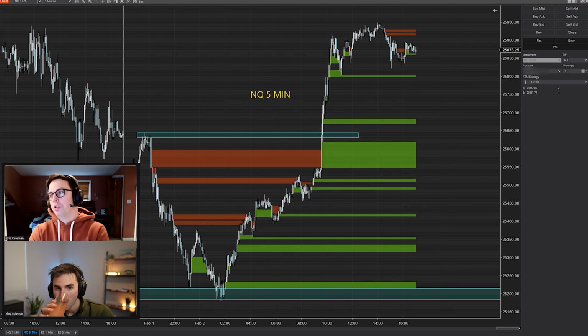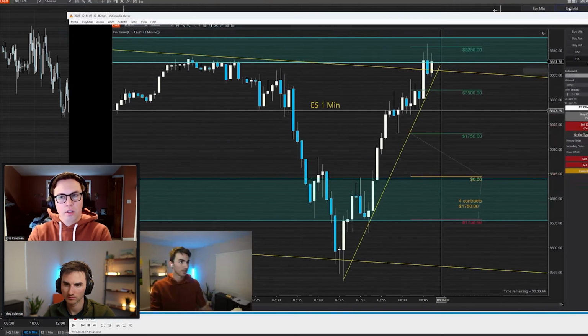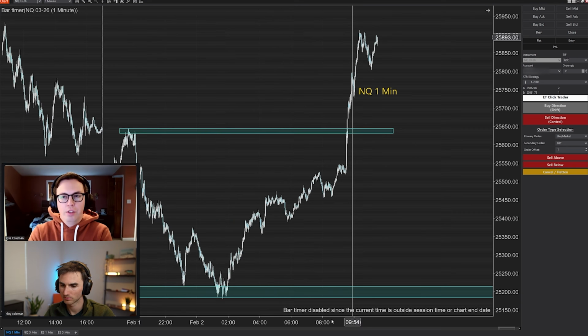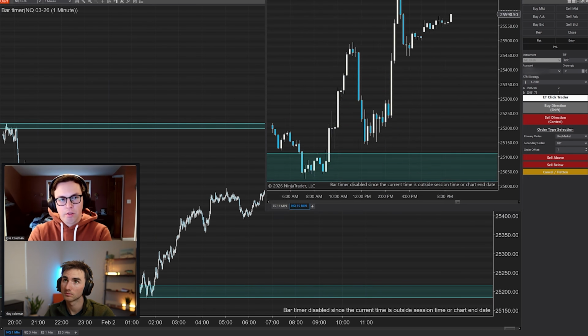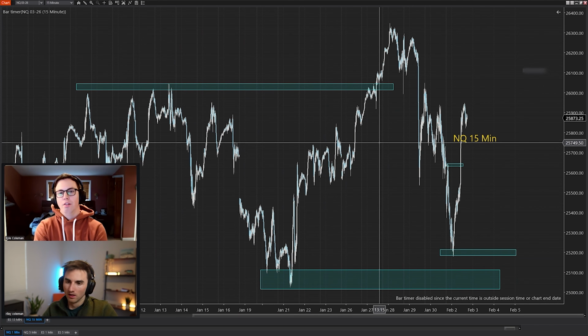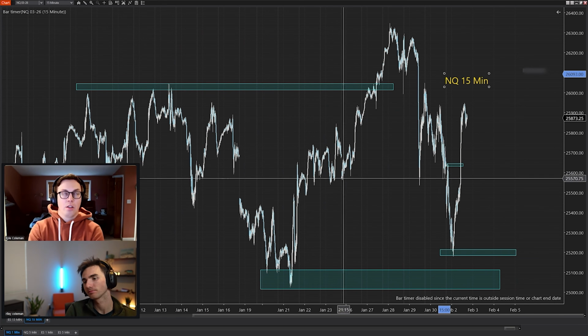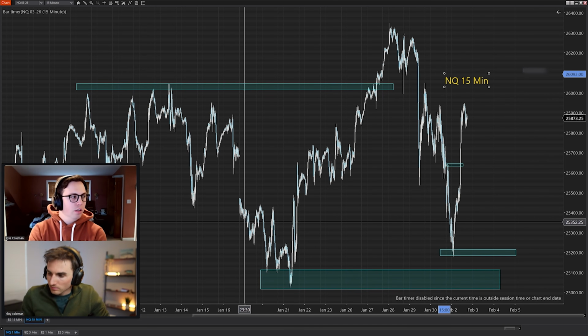how do you view the strength of floors or resistance zones that are 2 days old, a week old, a month old? My guess is it just gets weaker the farther back they go, but do they just become irrelevant, or is something still kind of there? Maybe also, what's a speed bump versus a zone?